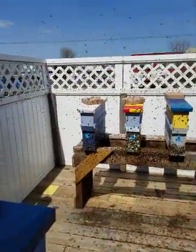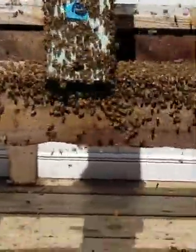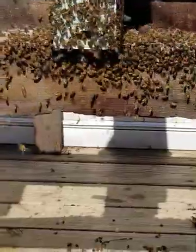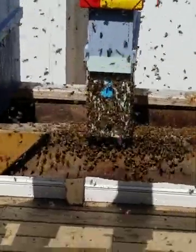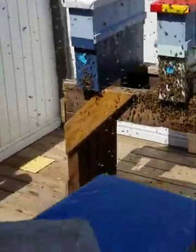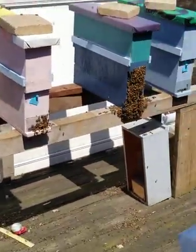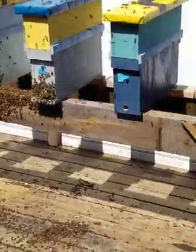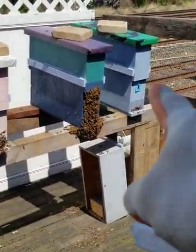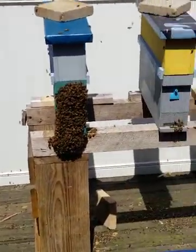There are so many bees in the air, they're all over these boxes. I think what's happened is a few of these have had queens for several days and have probably gone out on a mating flight. Generally from what I understand they can bring a whole lot of bees back with them from their mating flight. I have two of these colonies — this one here and this one here — both looked like this about an hour ago. I know for a fact there was a virgin queen in that box last week.